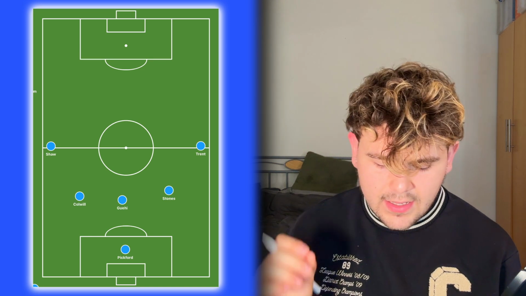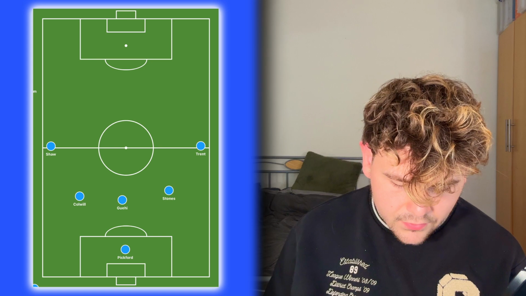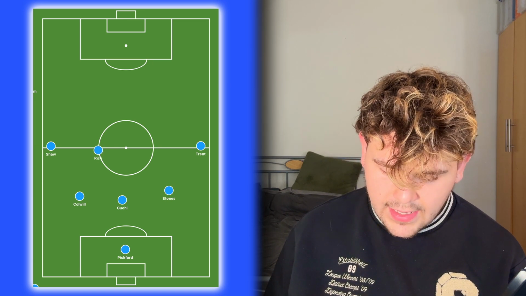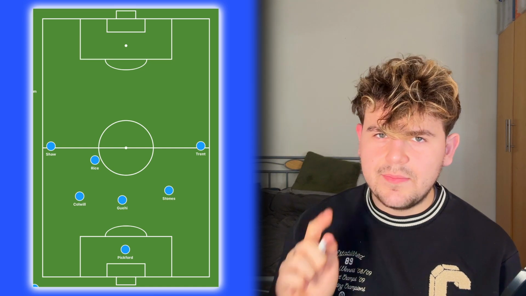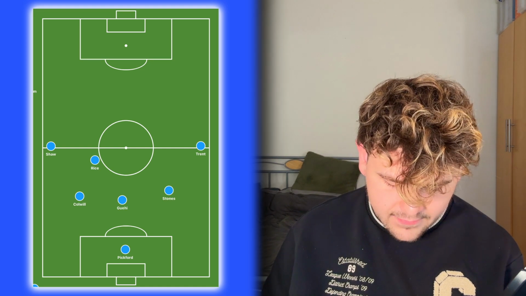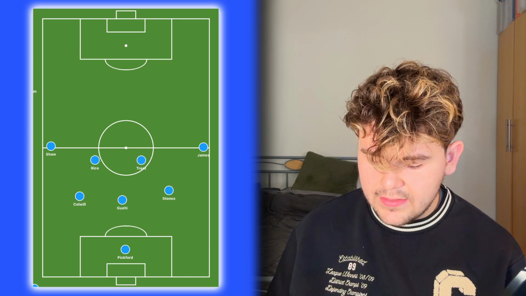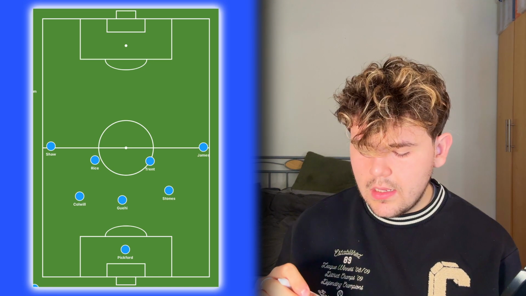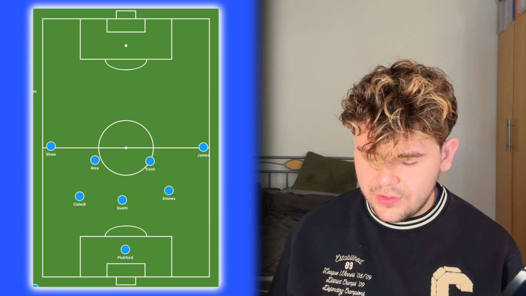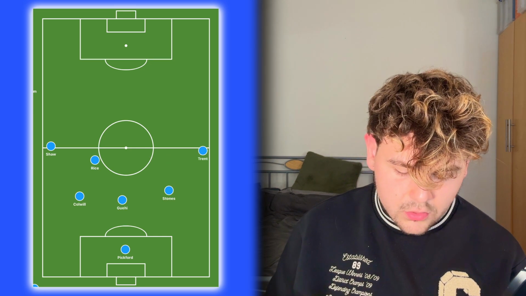As for the midfield, this is where it's going to get a bit interesting. I've gone with Rice, and I'm completely changing this if Reece James is fit. If Reece James is fit, for me, Trent goes into midfield and Reece James plays right wing back. I think that is where you get the best of both players. But obviously we know Reece James has the injury issues, so we can't rely on this. So for that sake, I'm taking him out and I am putting Kobbie Mainoo in the squad. Pretty standard, you'd expect that.